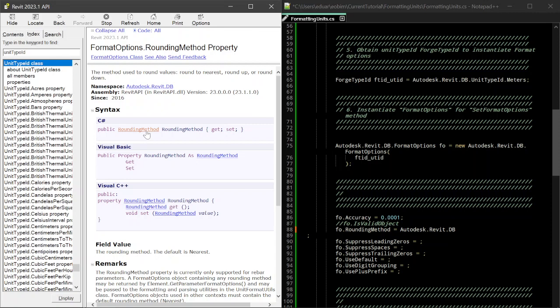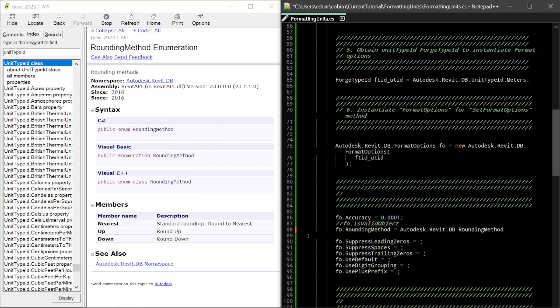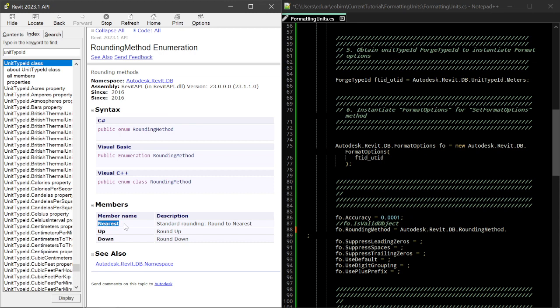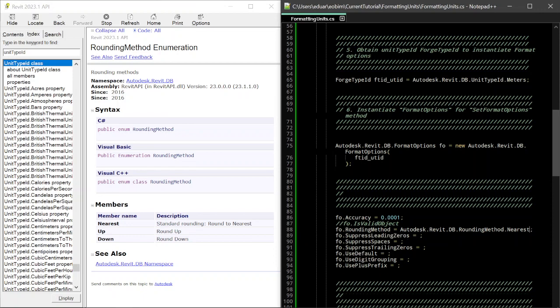It requires rounding method, and rounding method is an enumeration. We say Autodesk Revit database rounding method, and we find its member that is called nearest. Okay, we have it, and semicolon, nearest.